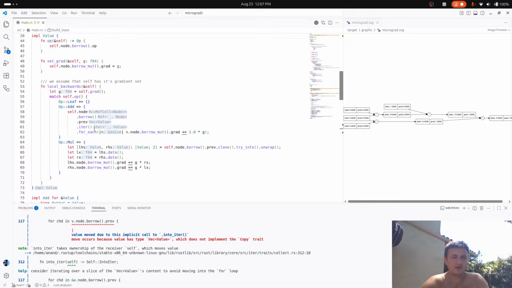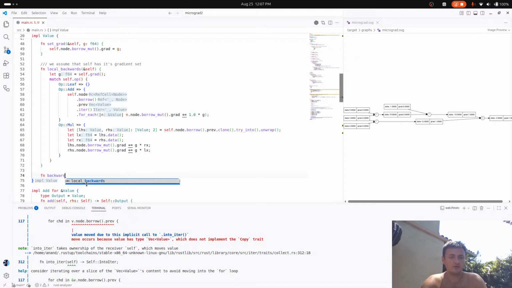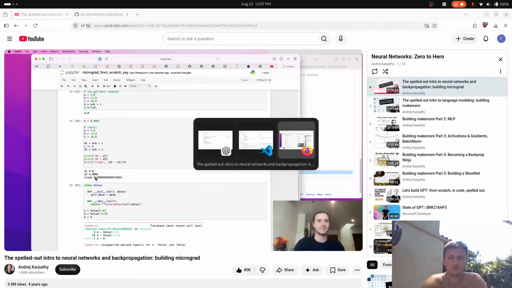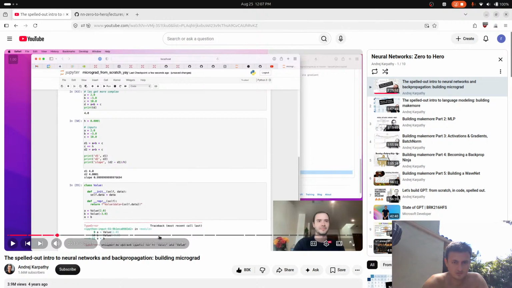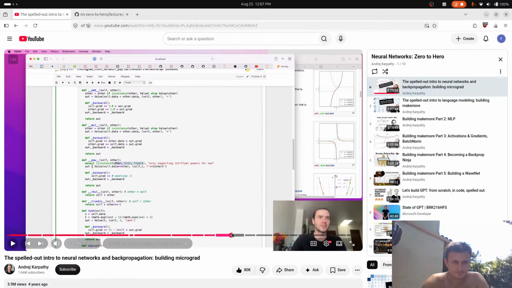So then we can finally implement the function backward. Is it backward or backwards? Backward.